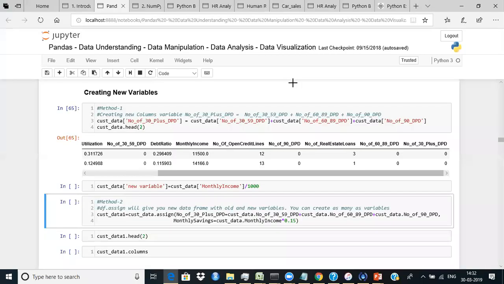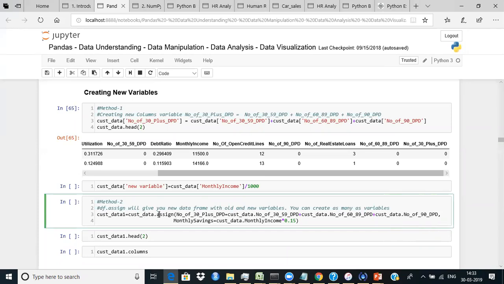But there is a difference. What assign will do is not tamper with or change the original data frame. It will create a new data frame with all the pre-existing variables and the new variables that you have created.